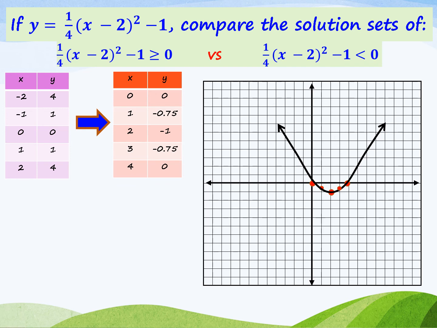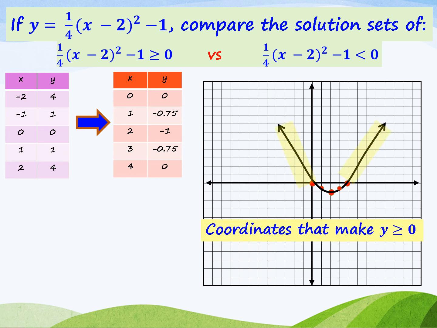Now we need to look at the graph and see which parts of the graph are greater than or equal to 0 and which parts are less than 0. So looking at the part that's greater than or equal to 0 would be these two parts, because these are the coordinates that would make your y greater than or equal to 0. So we're really saying, where's y greater than or equal to 0? On the sides of the parabola, so from the x-intercepts, also known as your boundary points, from the x-intercept up and to the left and from your x-intercept up and to the right, these are the combinations of coordinates that will make your y values greater than or equal to 0.